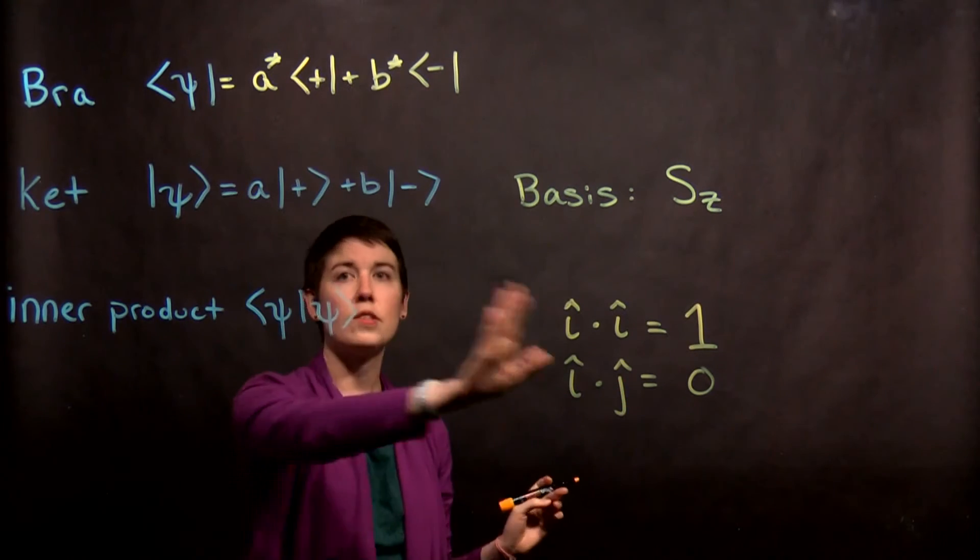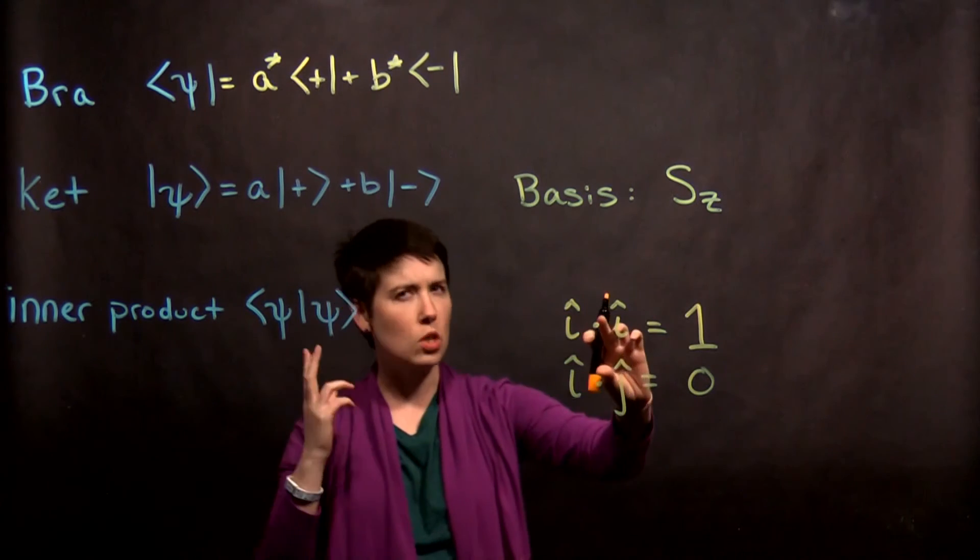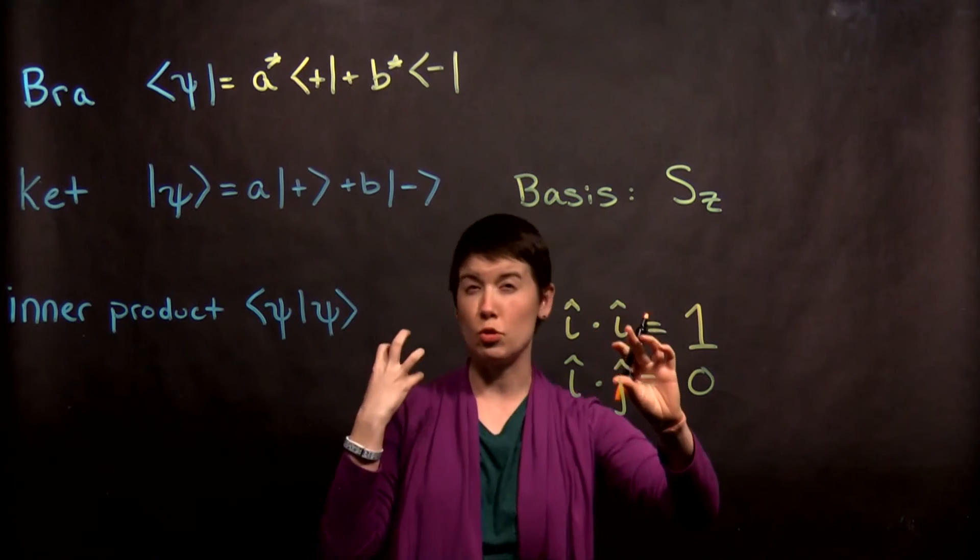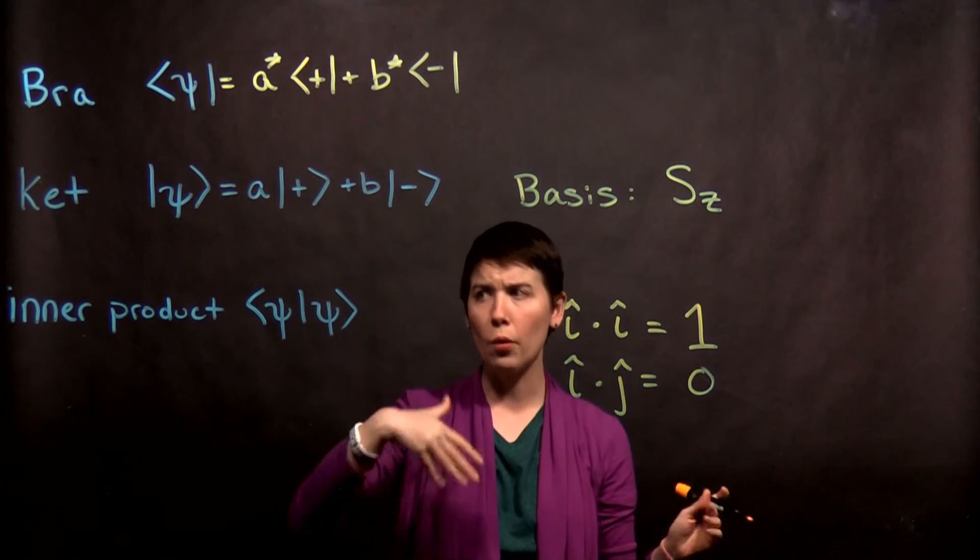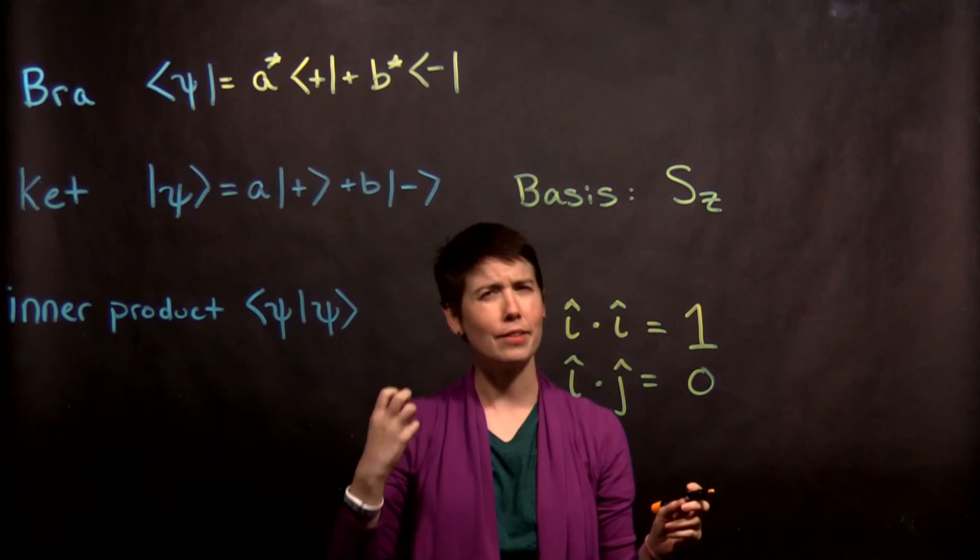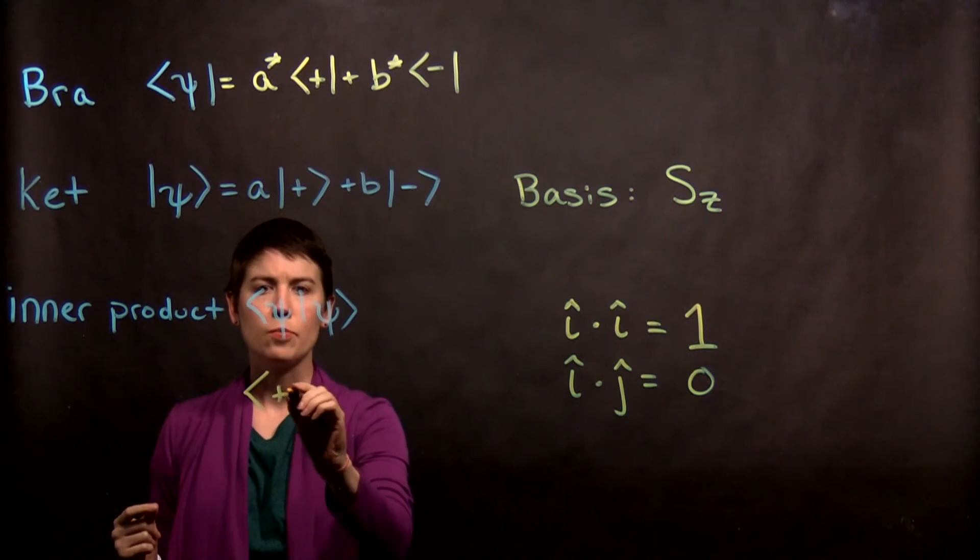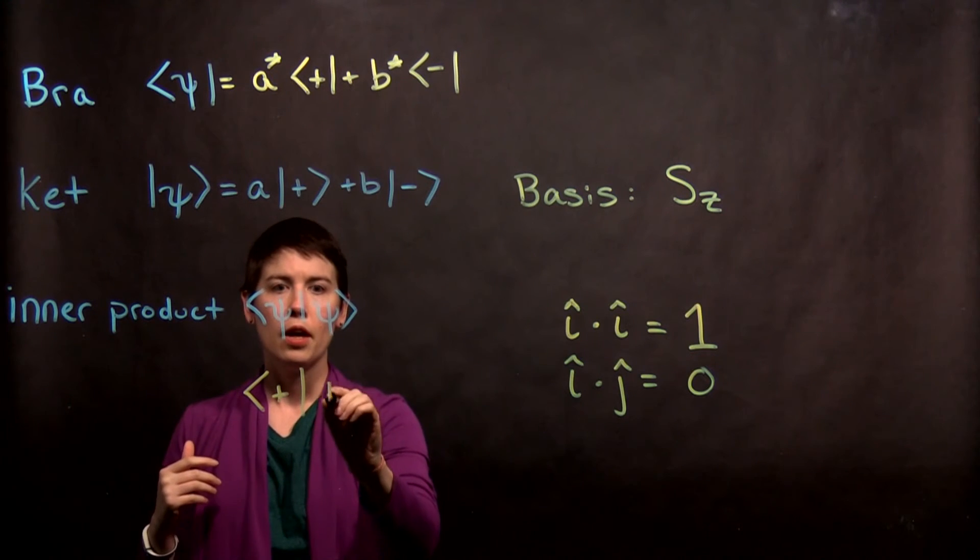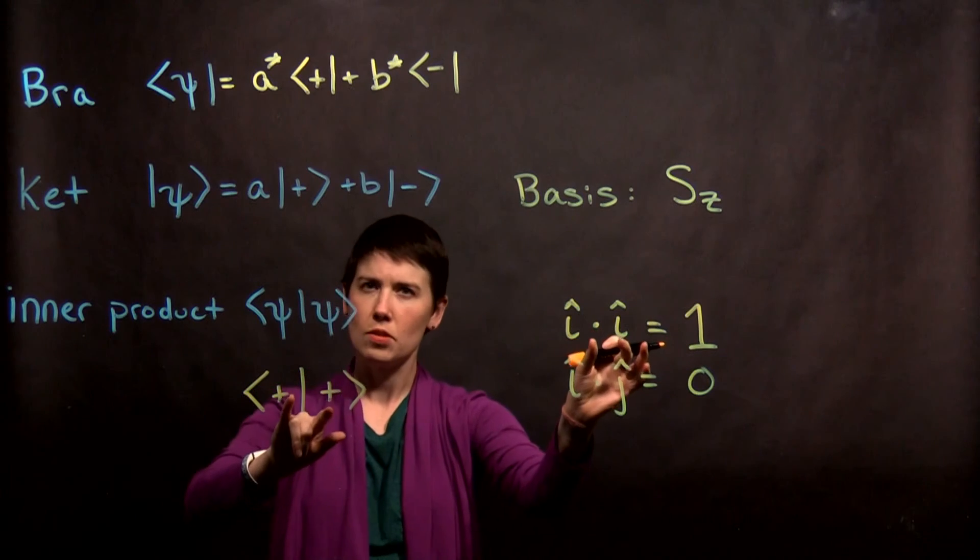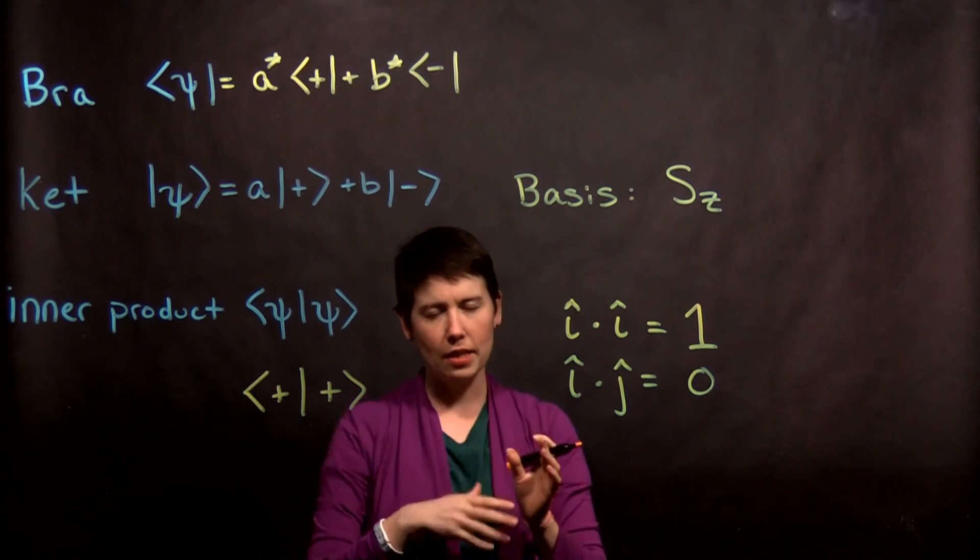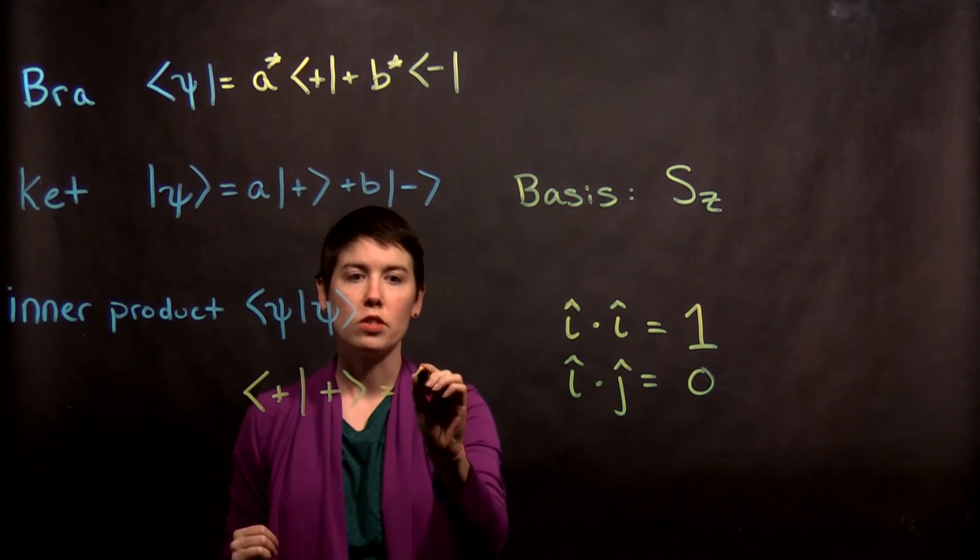So this is really the same thing, in a way. But now, this is more complicated. When we think about dot products, we're typically thinking about directions, and the idea of an inner product is a little more general. So when we have an inner product, that has meaning, and we can think about the inner product between spin up, in our bra space, and then in our ket space, and that's like this. These are effectively, again, not quite the same vector, but corresponding, that this is going to be one.